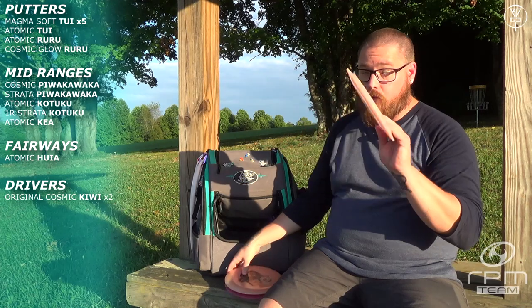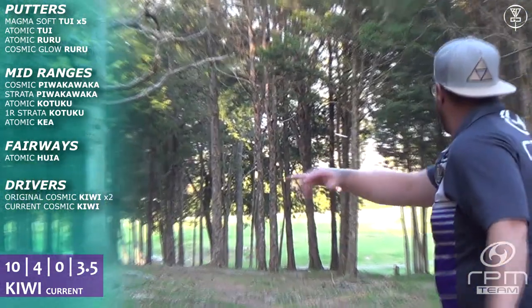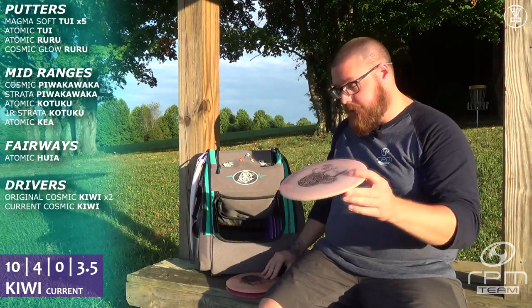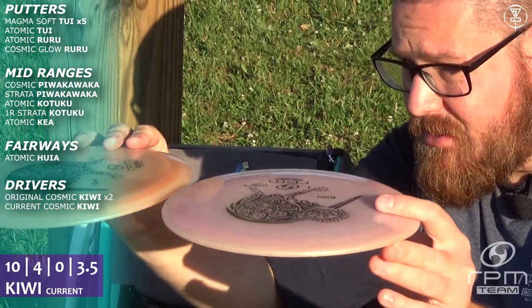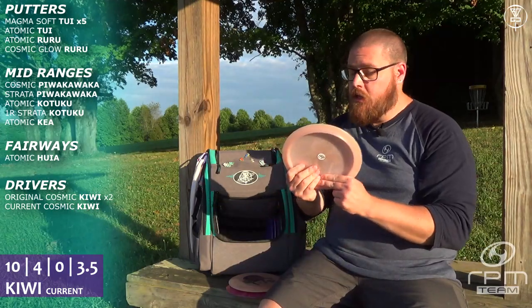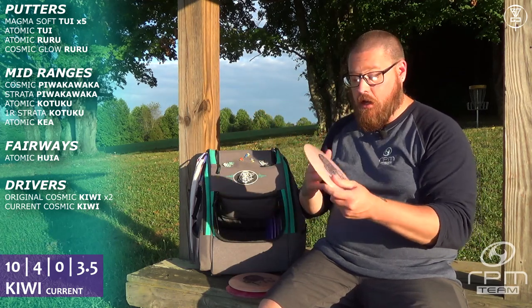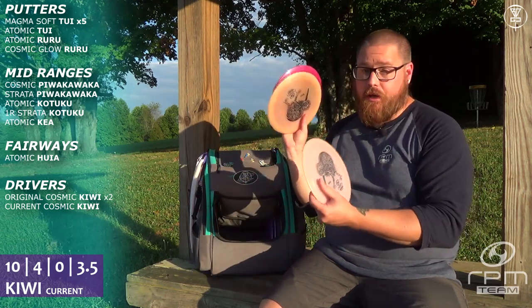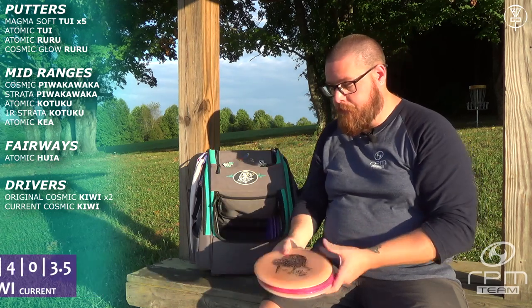But if you look up the Kiwi, the newer run, it has been retooled, and it is now extremely beefy. It is probably more overstable than any Firebird I've ever thrown. It's just completely retooled. As you can see, I'm trying to show off a little bit of the rim there. The older run is a lot sharper, and this one has a little bit more of a blunt edge. These are really flat, really overstable, great for a flick. Once again, I don't do a whole lot of flicks, but if I need to get around something with a little bit more distance than that Kea, the new run, retooled Kiwi is definitely what I'm going to go with. So three Kiwis, these two understable, and this is the new retooled Kiwi, which is very overstable.